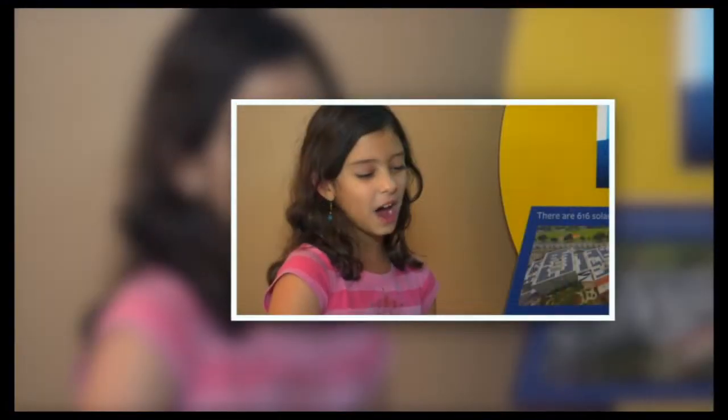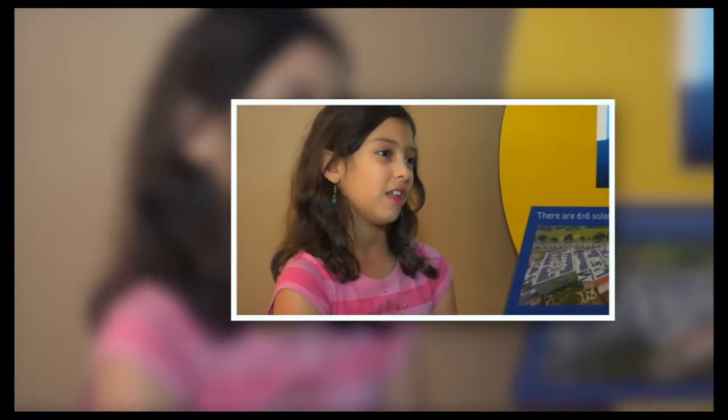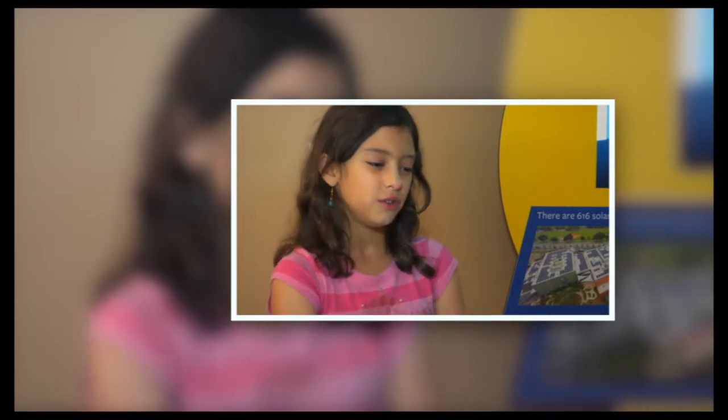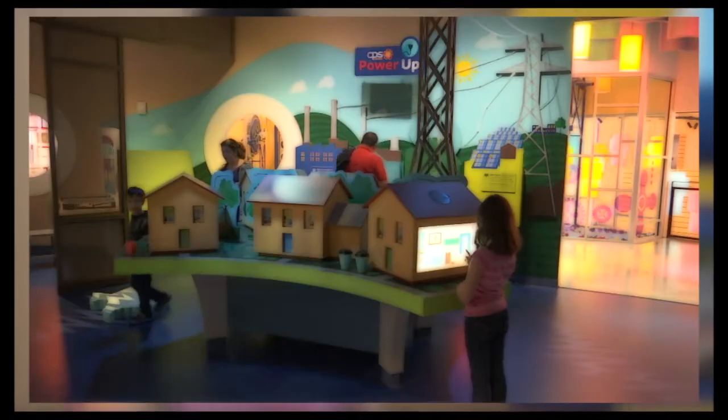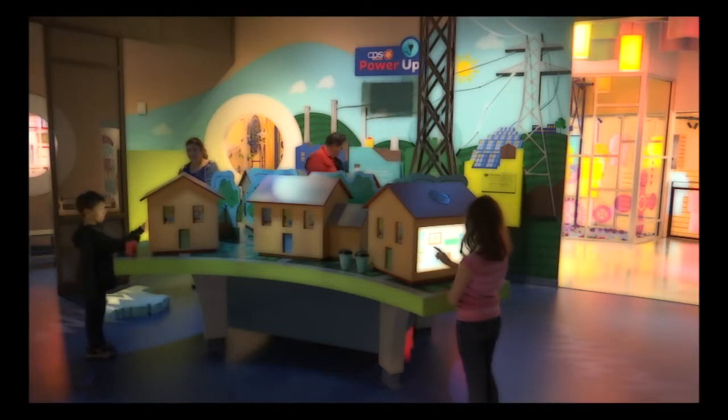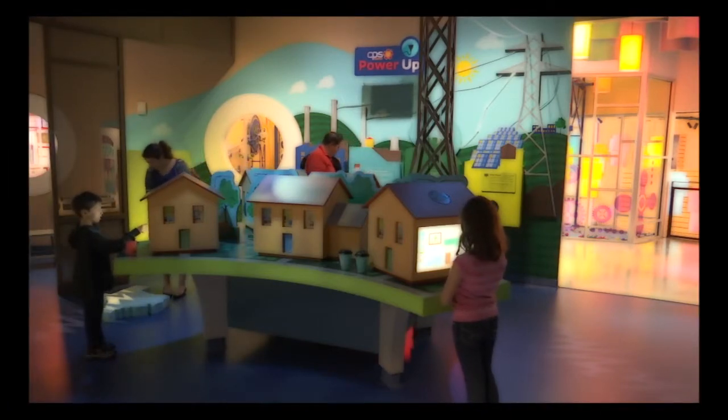If no one's in the house, turn off all electric devices so that you don't waste any energy, and turn off the water so you don't waste any water. I turn off my Kindle if it's plugged into the charger. I turn off the lights. I turn off my lamp. I turn off anything that's electric in my room.